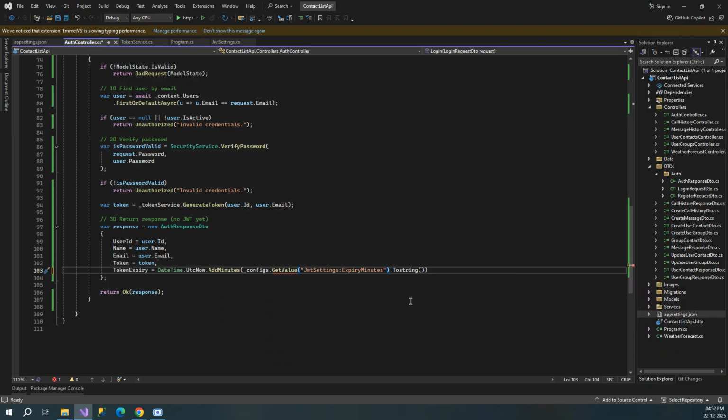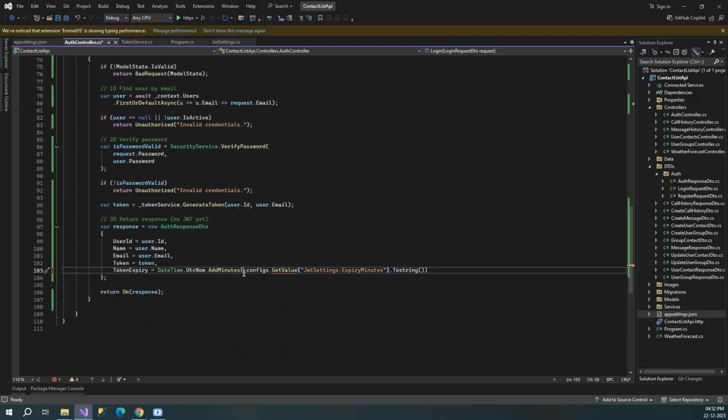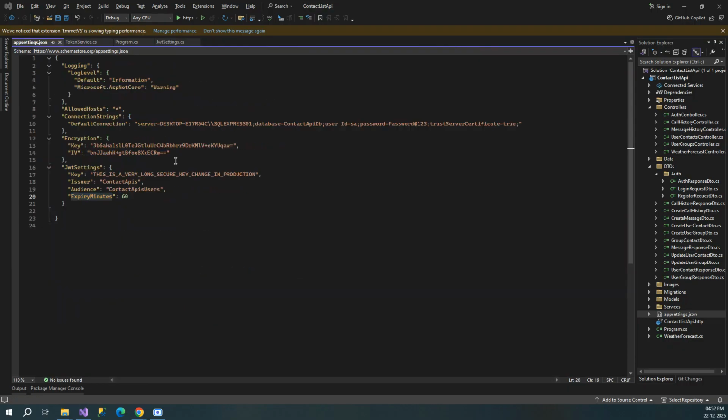Get value, right? Ideally this should work, but let's forget it. Sorry, my bad. Ideally it should read something from the IConfiguration, but let's keep it 60. Yeah, we are good on this.